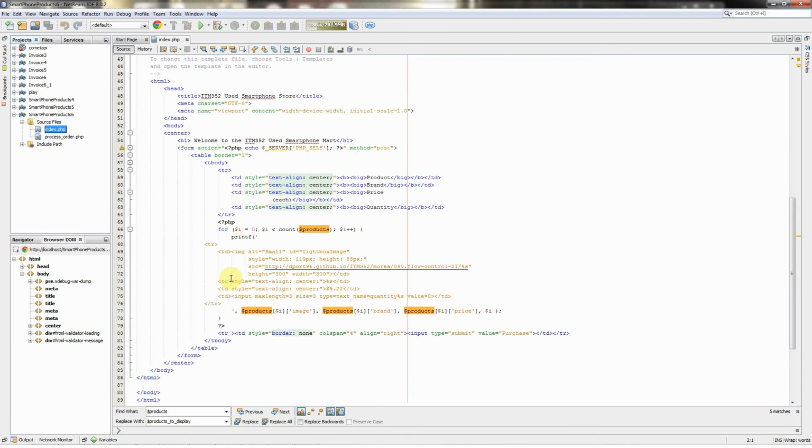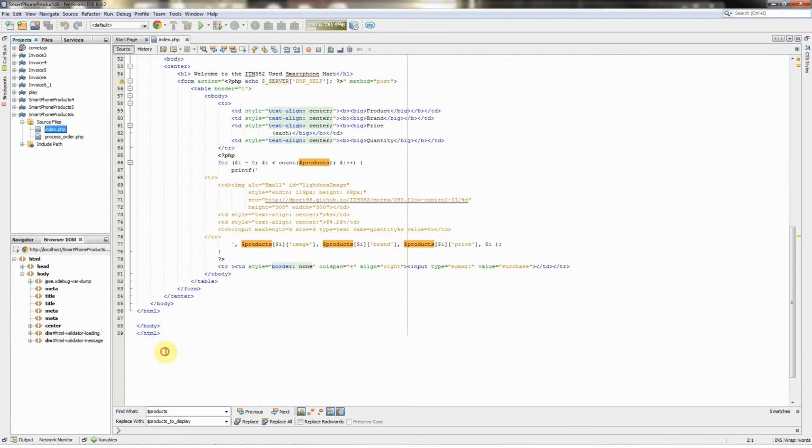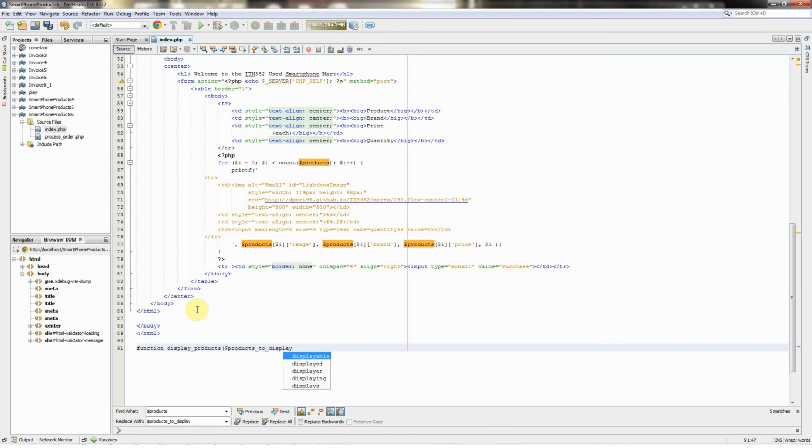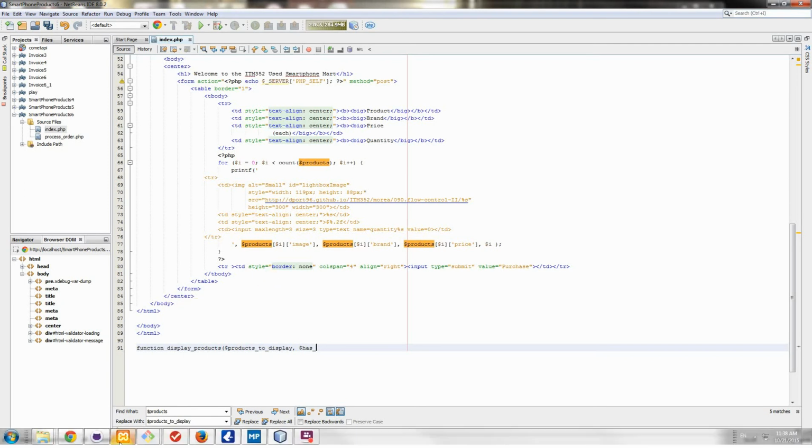So the next thing to do is create that function, display products. I like to put my functions at the bottom. So I'll say function display products, and it's going to need an array of products to display. So I'll set that as the thing, and it's supposed to take an optional has, what was it, has posted data.